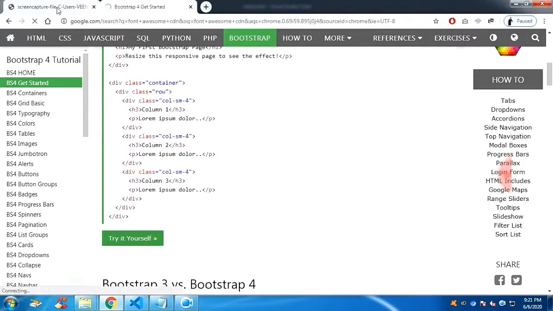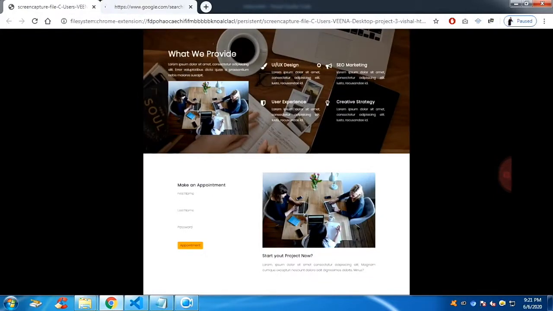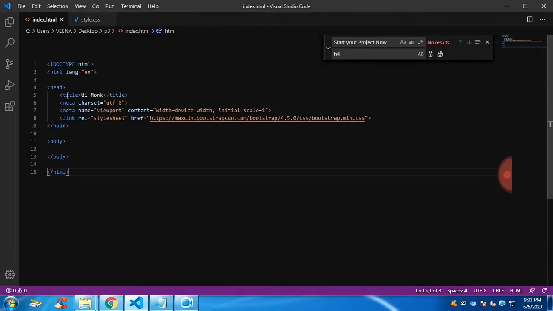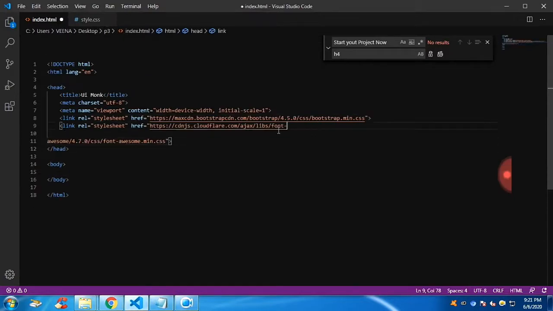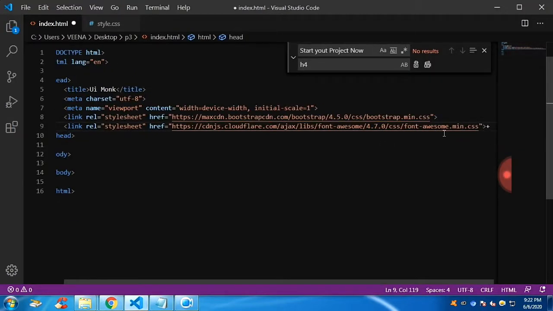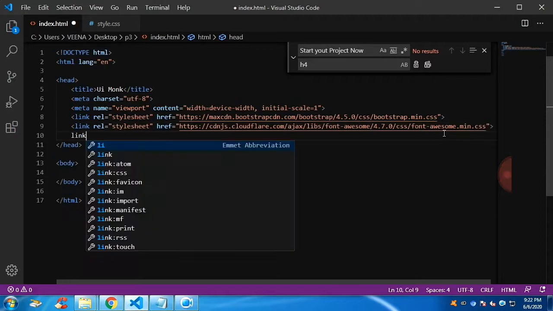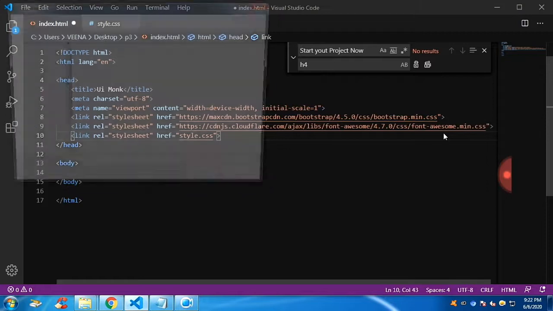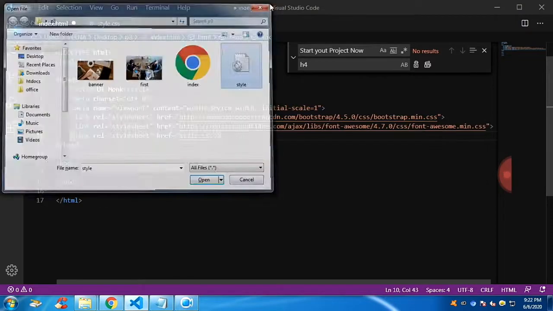And now I need the Font Awesome icons. You can see I have used Font Awesome icons over here. Let me open the CDN. I have already saved it in the notepad. And now we need Google Font, and we need to link our custom CSS, which is style.css. Let me zoom out to fit to the screen, and that looks okay. Now let me link my CSS, which is style.css, which is in the same folder as index.html. As you can see, I have loaded it.